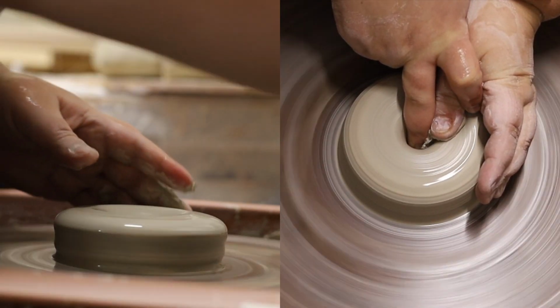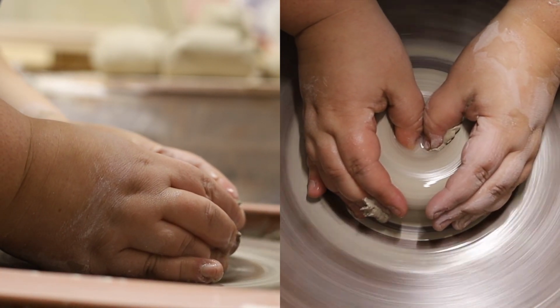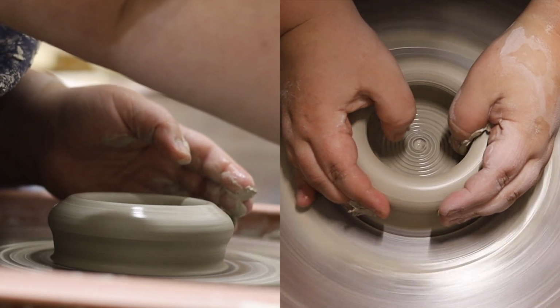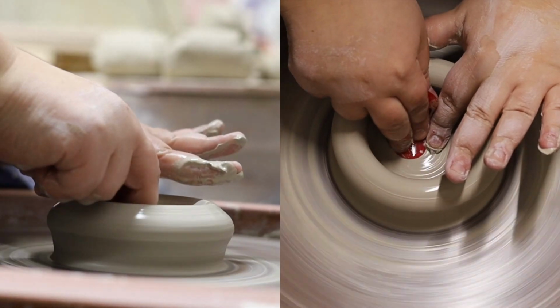So, you can see here, it's centered. I'm dropping in. And my pinkies, I love them. They're always at the bottom of the base of this clay. And I'm going to use my thumbs. I open it up. You want to go slow because you don't want to go too fast and knock this off center. Alright? After you do that, I grab my red rib there and I'm going to compress the bottom.